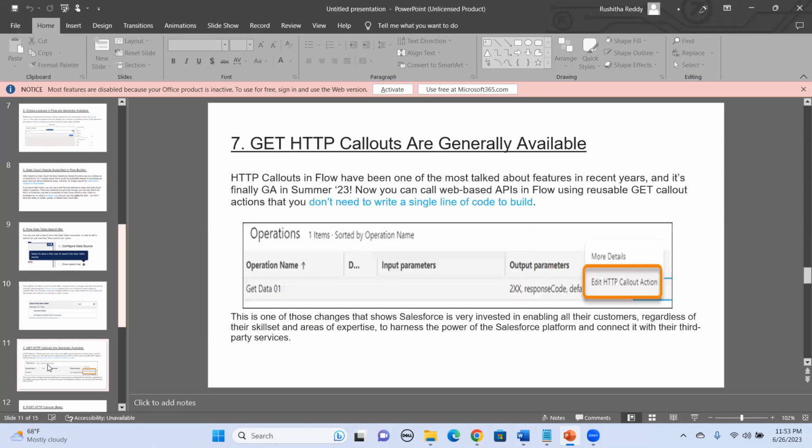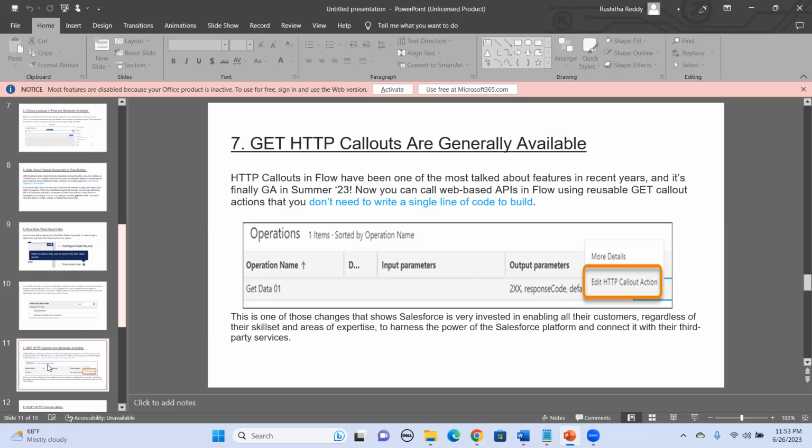That's what they're saying. So next, going to HTTP callouts, Get is generally available. So what is HTTP callouts? HTTP callouts are an automated process in the flow with external systems. In Summer '23, the Get method is generally available.